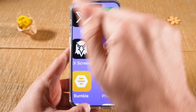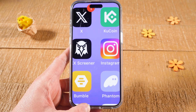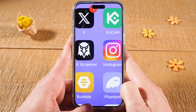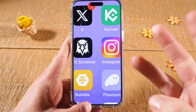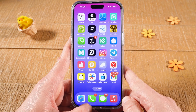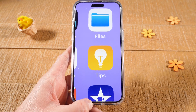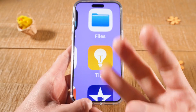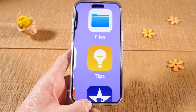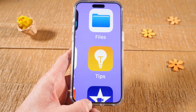Whenever your iPhone is stuck in zoom mode like this, what you can try is to triple tap with three fingers. This is actually a gesture that lets us toggle off this zoom feature. Triple tap with three fingers and the zoom should then be disabled. If this didn't work, you can also try double tapping with three fingers and then either drag up or drag down to solve the problem. But usually the triple tap with three fingers is actually all you need.